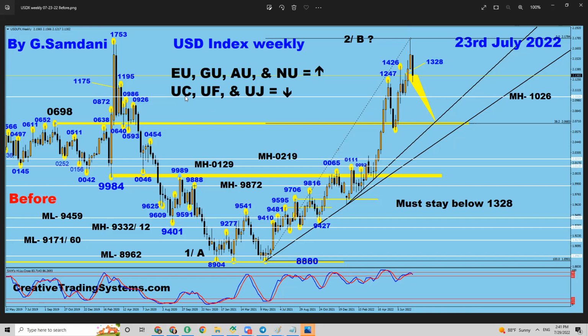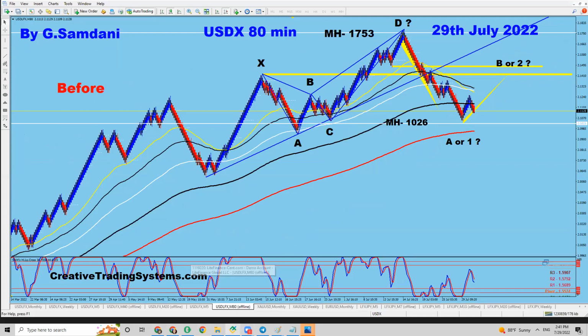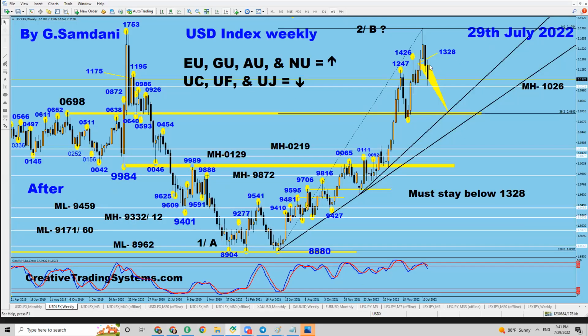Here I had the UC downside, a couple of trades, but last week, not this week. And this one I don't trade, and this one I had a trade. I just showed you UJ. So this is what usually happens when USD gets weaker, and right now you can see that that's what happened. See, there was a mark there, and so far a beautiful move to the downside, and all of this happened. So this is what my analyses are. These are the trades I take based on my analysis.